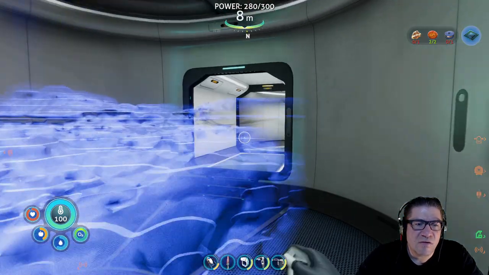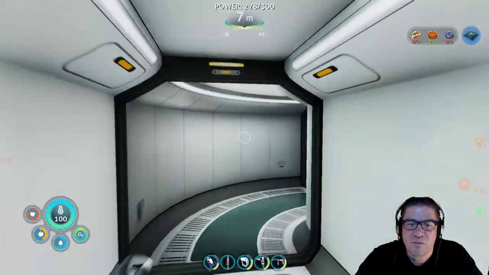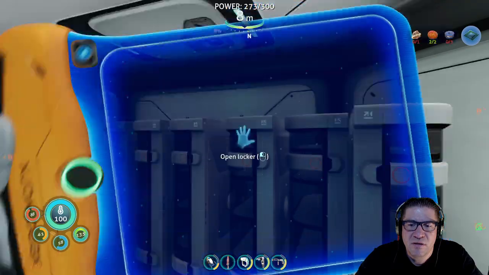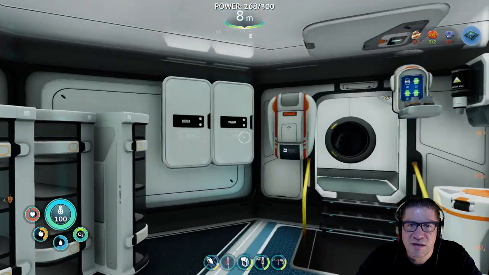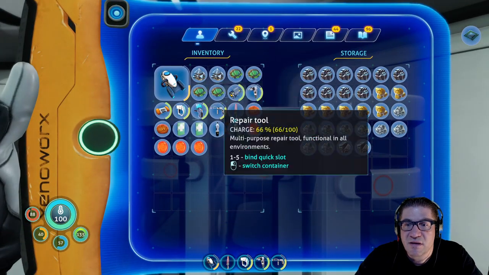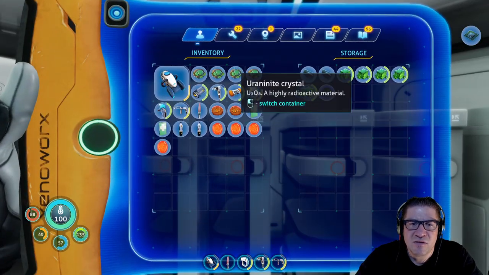Okay. So we should be able to increase range, right? Range takes copper ore and magnetite. We don't have any copper ore, do we? That was the thing that we were looking for earlier. We've got no copper. Nope. What's in this last one? Nothing. Nada. Lead needs to go in here. Oh, that's lithium. Okay, we can put those in there. I don't think I have anything that uses uranite.